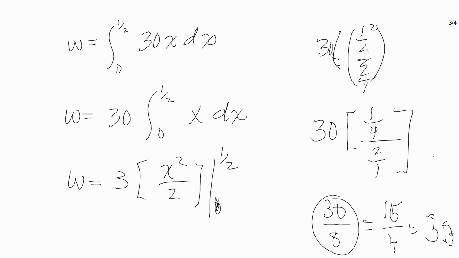Because the question says from at rest. It says how much work is done to move it from the natural length to 6 inches. That's what it says. Now if it said how much more force would it have taken to move it from the position of 4 inches to 6 inches, yes, it's going to say that. 1/3 to 1/2? Yes, that's what we're fixing to do with this one.